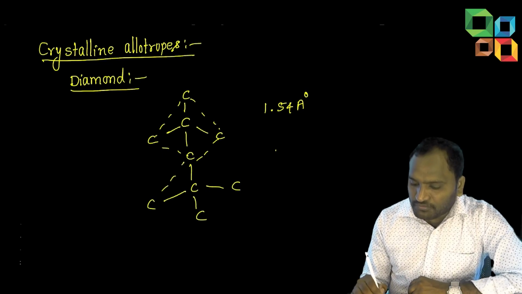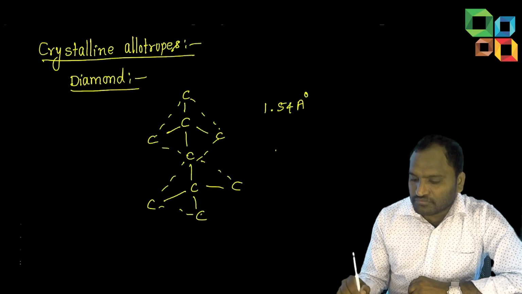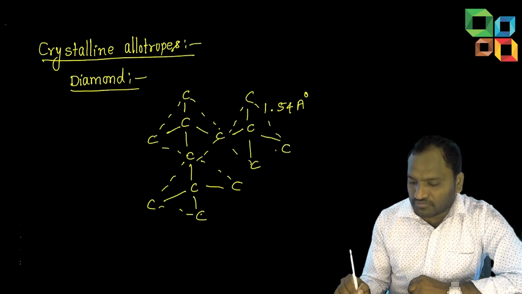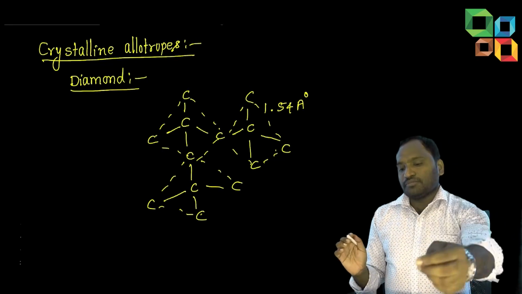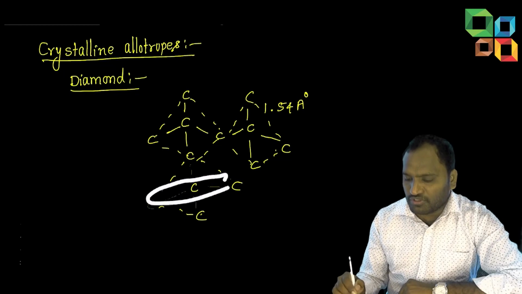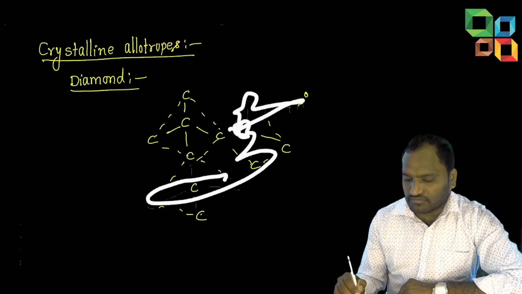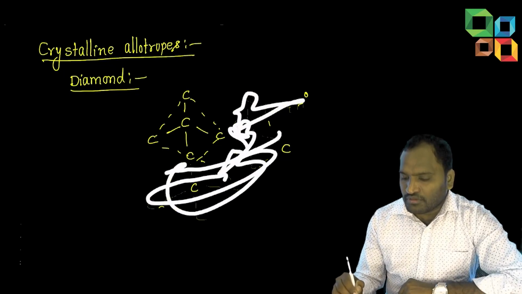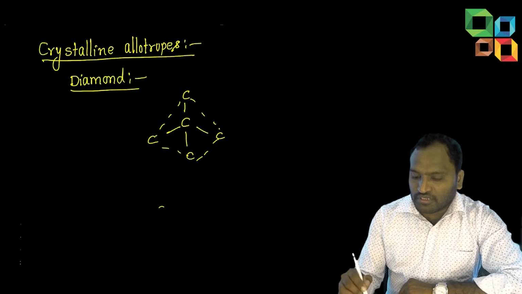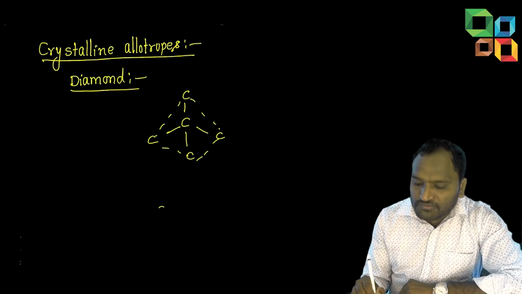Here carbon has 4 valence electrons, right, students? Actually, it is not the exact structure, we can't draw it fully. These 4 valence electrons, I will keep only one basic unit. Carbon has 4 valence electrons, and these 4 valence electrons are involved in bond formation.